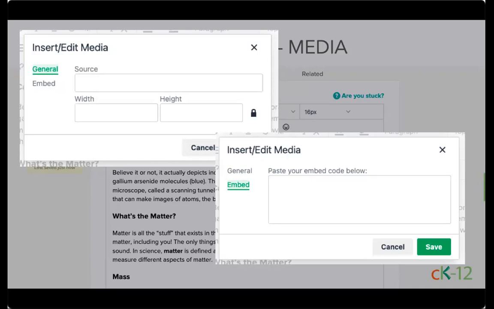The other option is to pull an embed code. And if you want to add extra pieces for that, you want to change the formatting edges of that, go ahead and pull an embed code from YouTube, pull an embed code for our quizzes, pull an embed code from our interactives. And that you're going to just click on the embed option and paste the embed code there. So two different options to insert media, but that frames it and puts it directly in the text.